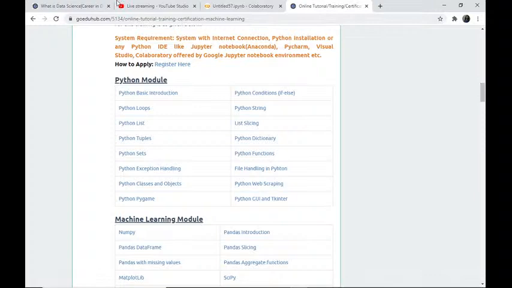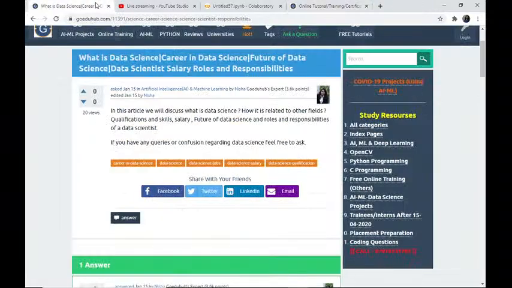So now I just want to tell you some differences between AI, ML, and data science, and how you can choose. Lots of queries come to our mind, like how data science is good, how AI is good, how ML is good, why we can opt for them, what are the latest trends in the market.